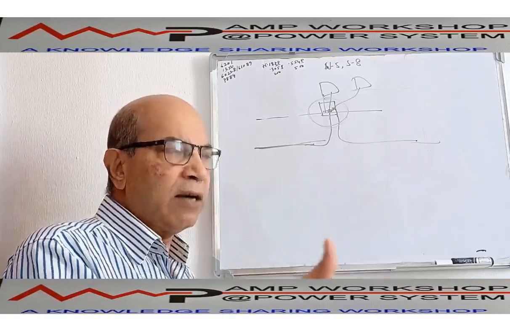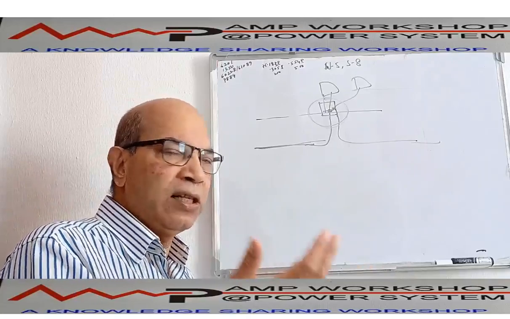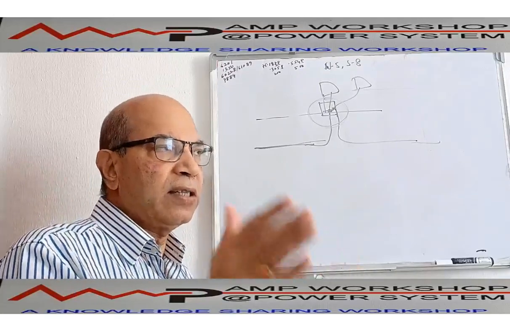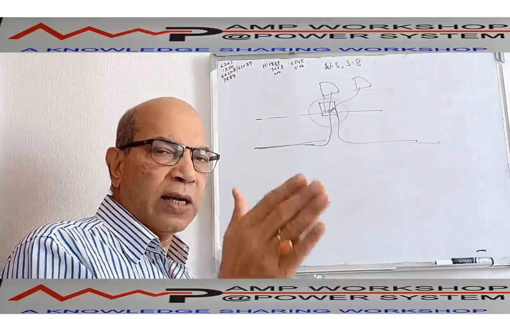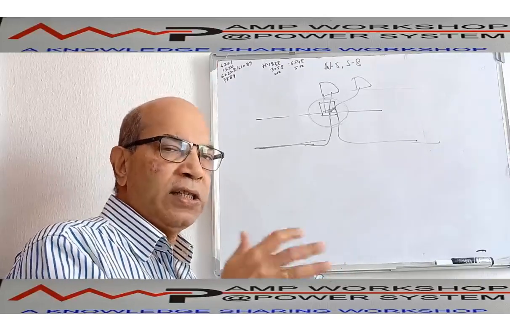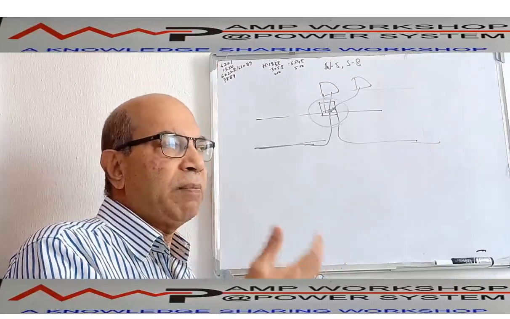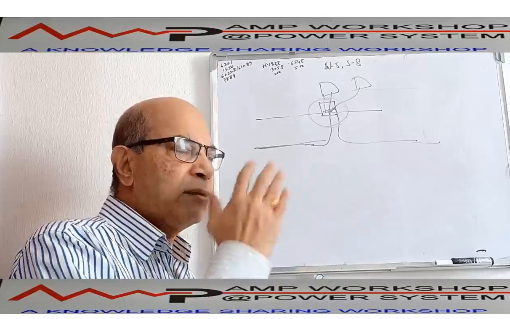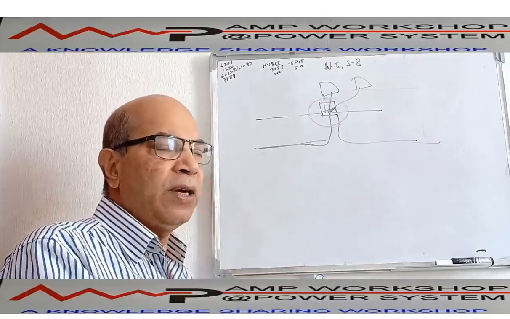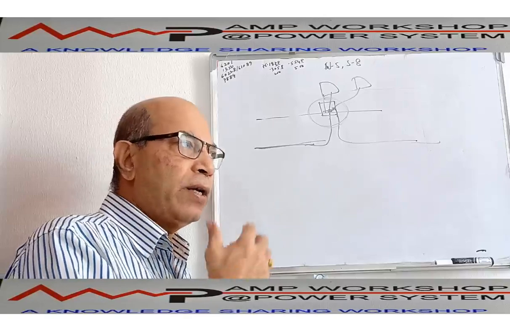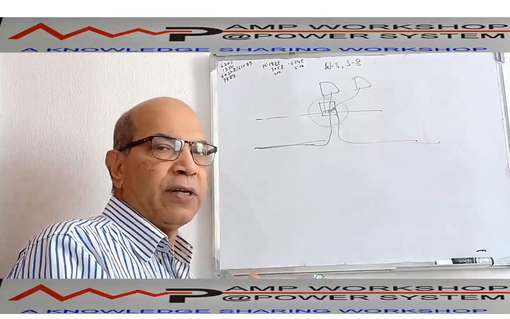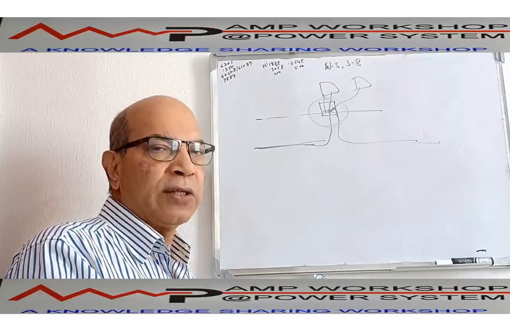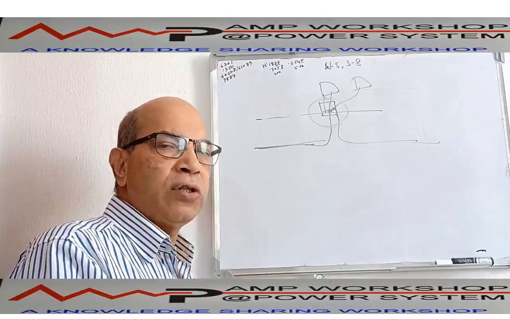Also, if it is near to the high voltage transmission line, there may be a health issue. So a certain distance has to be maintained from the high voltage line to the residential area. All these disadvantages are there, but still, considering the power handling capacity and transmission, installation, maintenance, supervision, the overhead line is sometimes preferred in comparison to the cabling system. That's why we always use overhead lines.